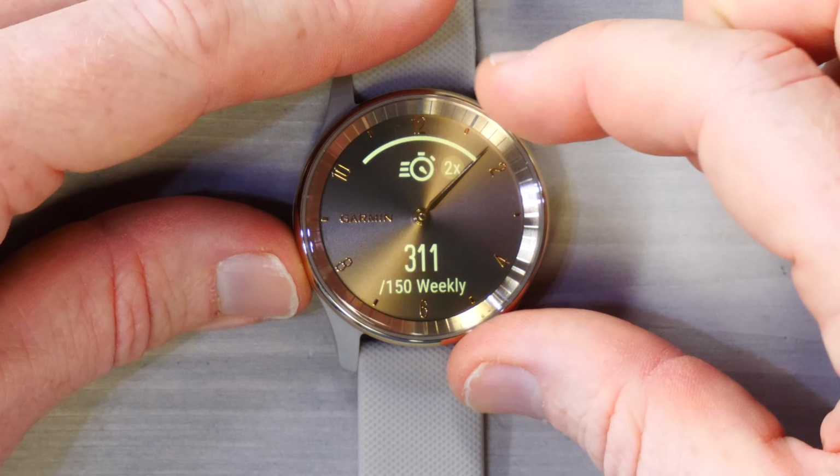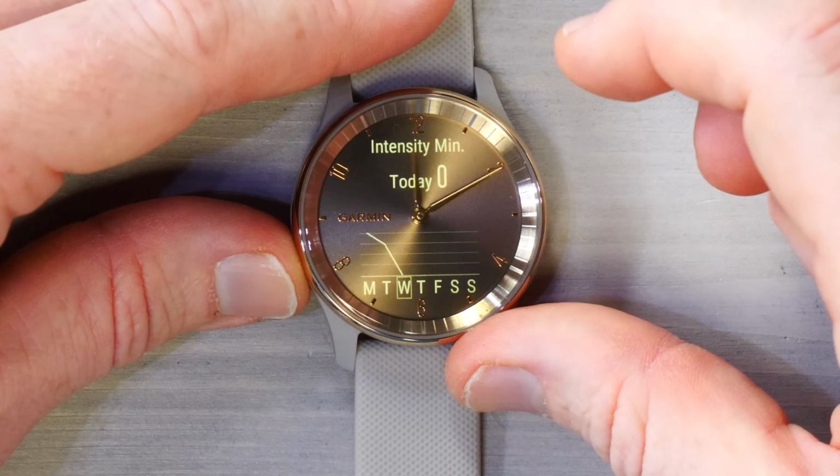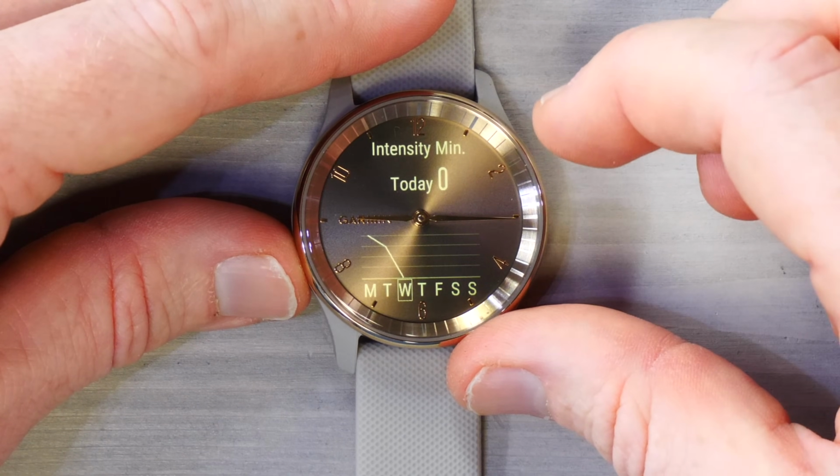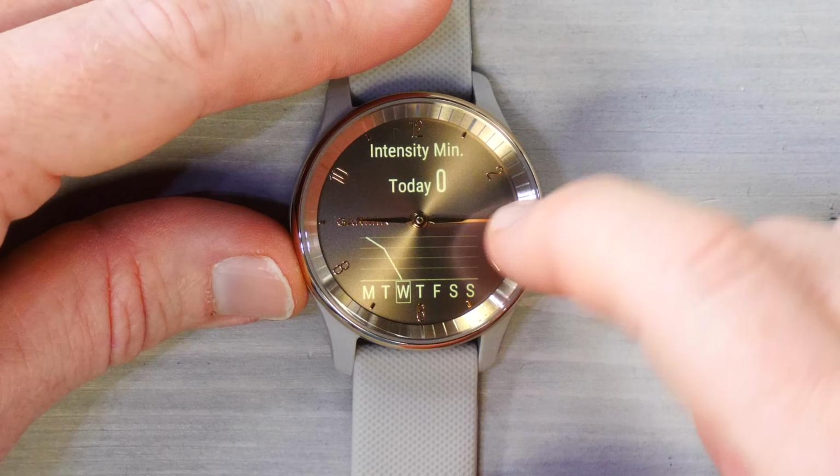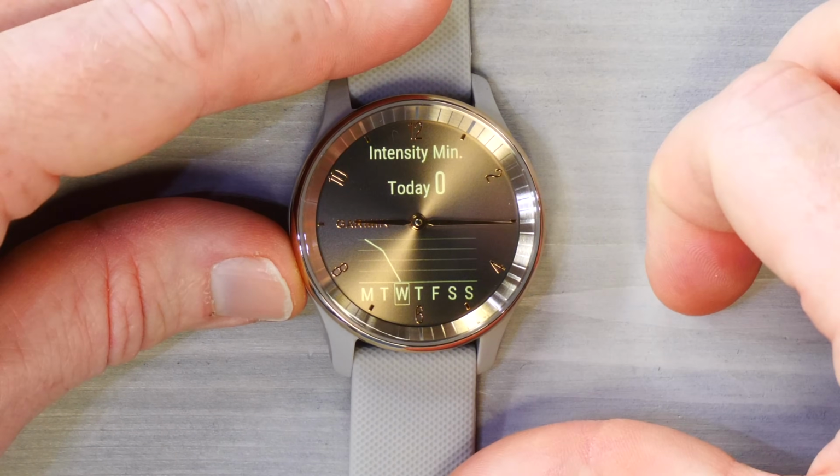There's stair counting, there's intensity minutes, and again, all these I can tap into and see where I am. Intensity minutes on the weekly graph. Of course, this is in the morning on Wednesday, so it's showing 0 right now, versus the previous 2 days, which were quite a bit higher.